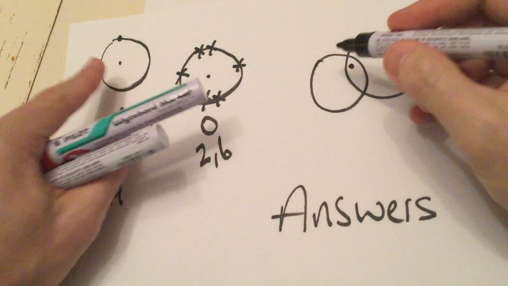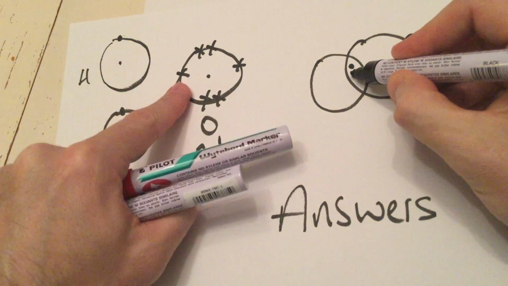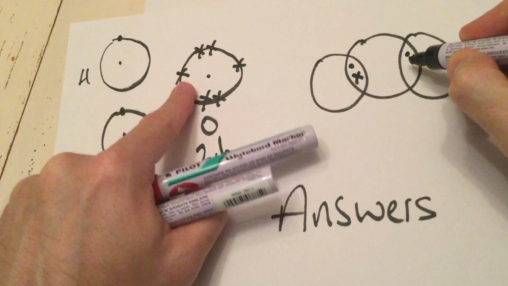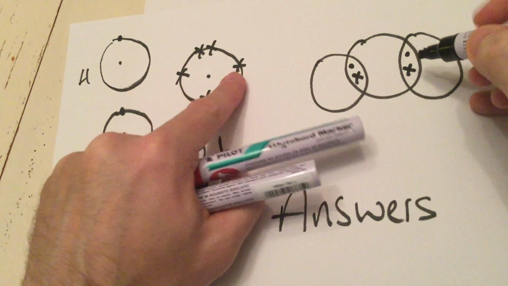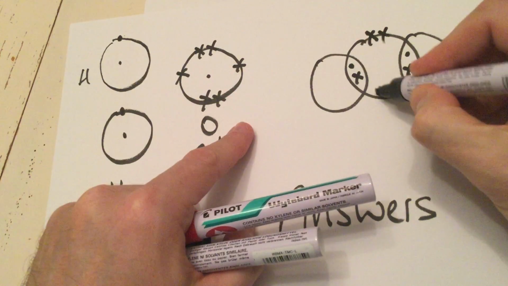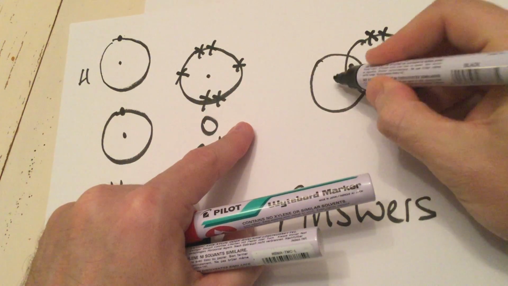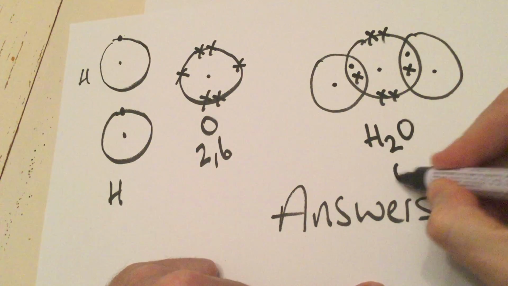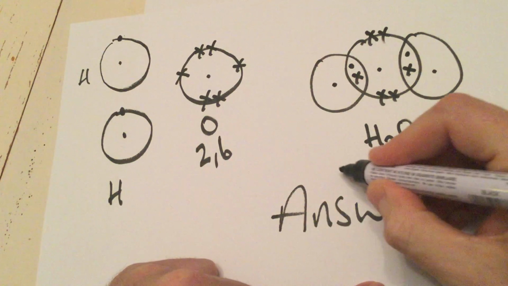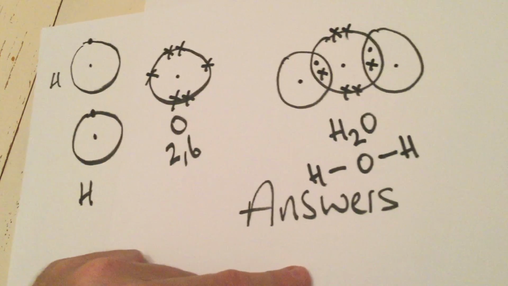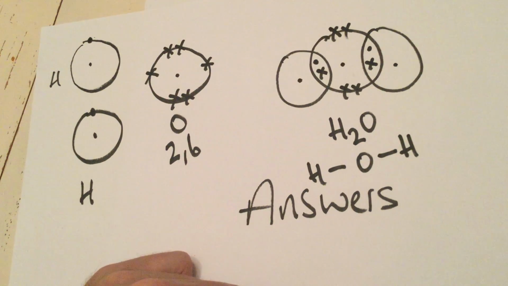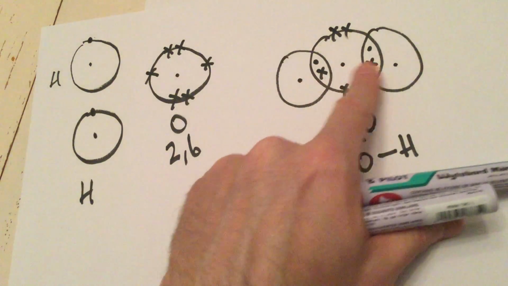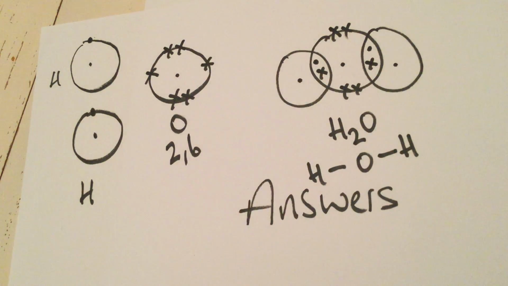So 1 electron there from this hydrogen, and this shares 1 of its electrons, and then this says I'll put 1 of mine in, and this one shares 1 electron, and then you've got 1, 2, 3, 4. Let's put the nuclei in, and there is water, which is H2O, and if you're drawing it as a stick diagram, you would have that, okay, H2O. So that's a water molecule, and the water molecule has got 2 covalent bonds inside its structure.